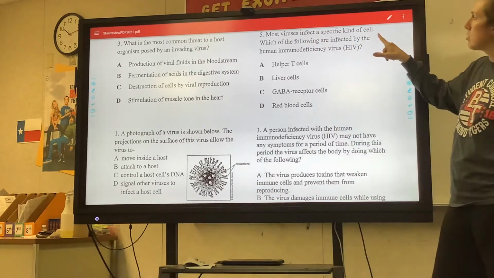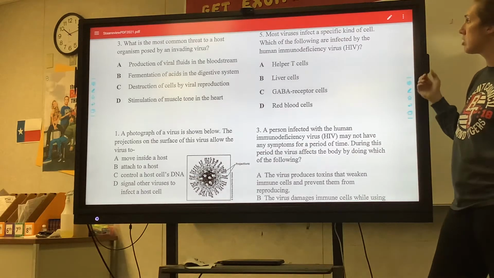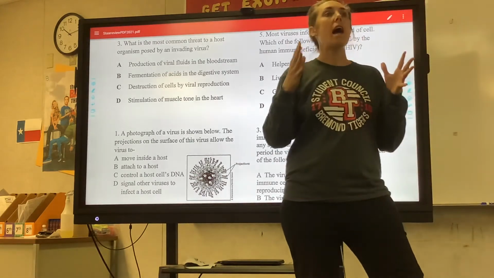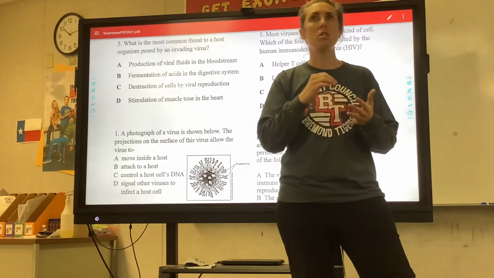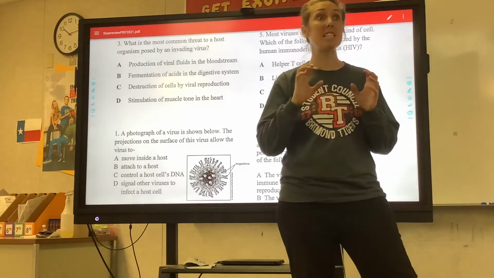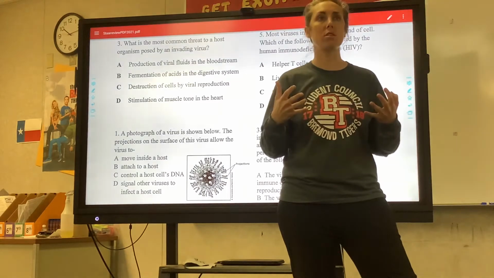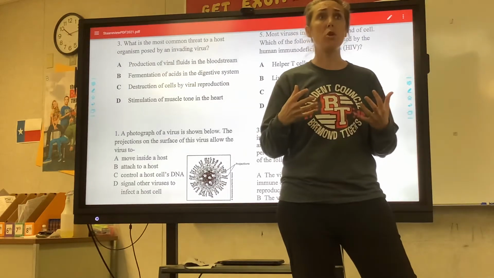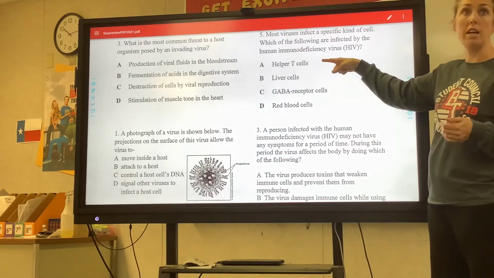Most viruses infect a specific kind of cell. Which of the following are infected by the human immunodeficiency virus? So remember, allergies affect your respiratory system. Herpes might affect your genitals. So the scariest one is AIDS and HIV because it attacks your immune system. It's kind of like it attacks police officers. If we kill all the police officers, there's nobody to protect us. So that is your helper T cells, which are in your immune system.